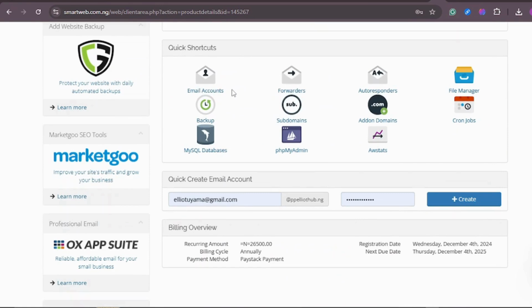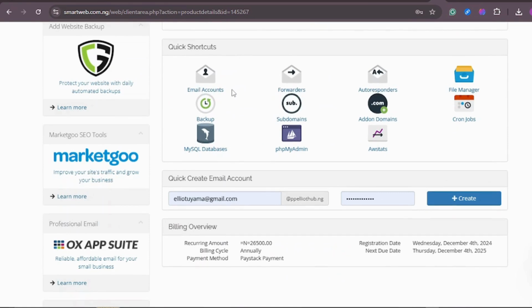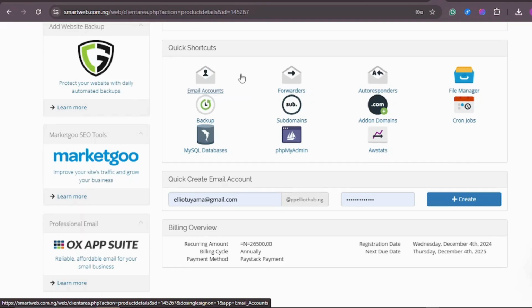You have your email account. So if you want to have your admin email, like your website email, so that if you want to create a business email, this is where you can create it. I'm going to do a separate video to show you how to create a business email and then connect it to another email, then forward it to another email. That is, your email is going to become maybe admin@yourwebsite.com, something like that, not your regular gmail.com.